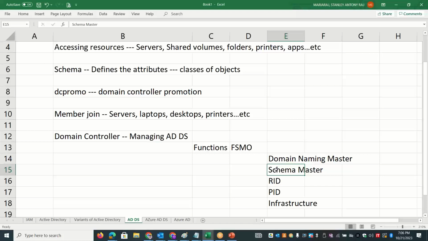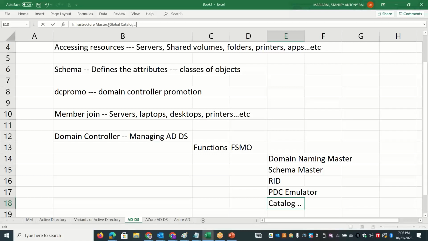The next one, not PID, it is the PDC emulator, I guess. This PDC emulator generally handles replication, Kerberos authentication, and time synchronization between your systems. If you change a password on one domain controller, all those changes have to be replicated to other domain controllers. So the PDC emulator takes care of time synchronization, password synchronization, and so on. The last one, I think, is the infrastructure master. If I recollect, it is associated with your global catalog role, if I'm not wrong.